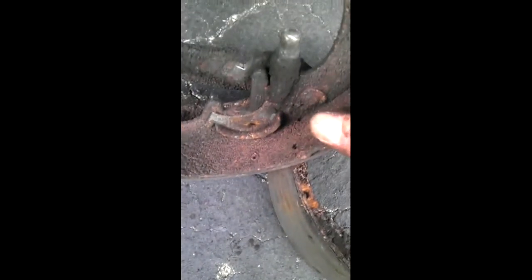There's actually a clip right here that you're supposed to take off to remove the arm for the e-brake. But since I'm not needing to take this off, this has actually been replaced before. As you can see, it's still got some life left on it. That darker piece of metal is still brake shoe, so it's still got quite a bit of ways to go. But anyways, as you can see, there's just crud all over it. That's why I'm going to spray it all down with brake clean.